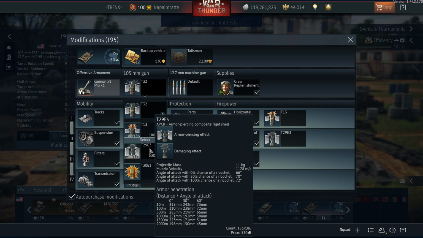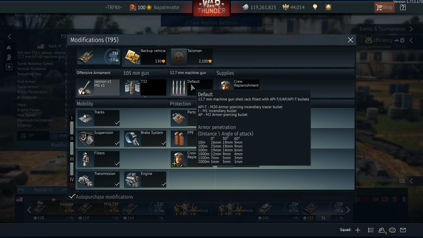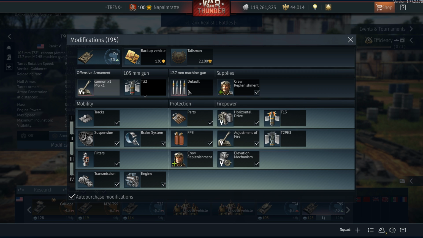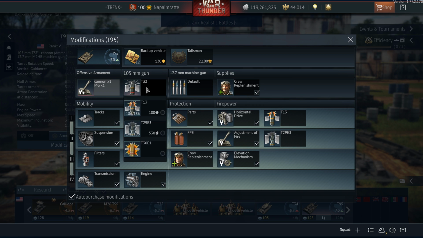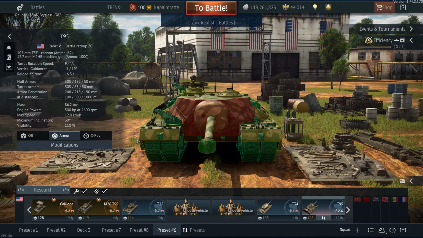Then you have the 12.7mm machine gun, which is actually pretty useful if you deal with some light tanks, if you deal with aircraft, if they're stupid enough to align the machine guns. If it's just a secret, look at the last video about the Object 268. You know how much I love secondary weapons on my casemate tank destroyers, with mind games and all the shenanigans. So the T95 actually has now some pretty nice firepower.